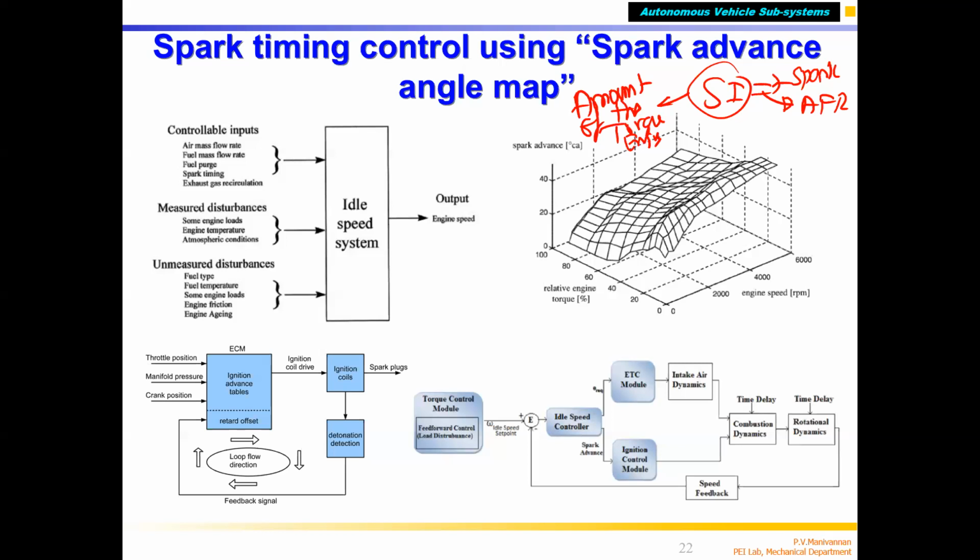Correct? How much does it rotate? That is the acceleration of this crankshaft, correct? Alpha, correct? So theta is the rotation, the angular displacement, omega is angular velocity, and alpha is angular acceleration, correct? So basically, we are interested in how much acceleration the crankshaft will have, which is in turn connected to the wheels. So the wheels are rotating, so the vehicle is accelerating. So that depends upon the torque produced.